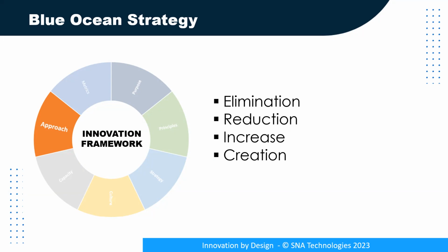So we have to look for that new area, or white space, as we call it. You have to look for the white space, and then play in that. That's called a blue ocean strategy. In the blue ocean strategy, we look at four aspects: elimination, reduction, increase, and creation. Elimination means what you are eliminating. What feature or value proposition you are eliminating from the existing ones.